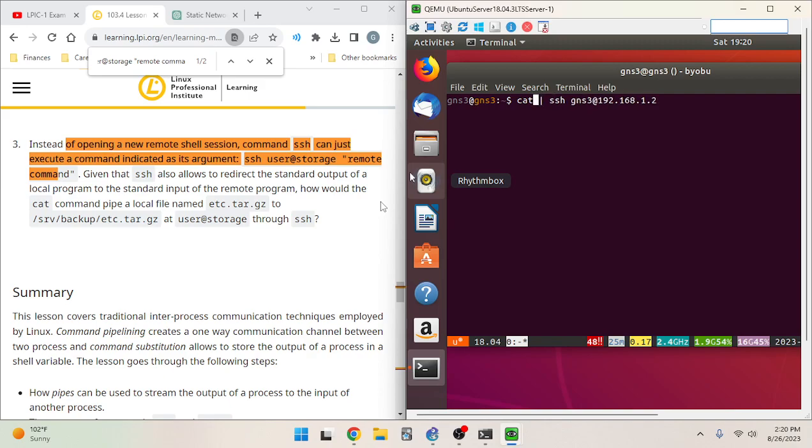We need this cat command on the other side, because we're going to cat hello.txt, and then we're going to put it in quotes. So the standard output of hello.txt is converted to input and then fed to this command as input.